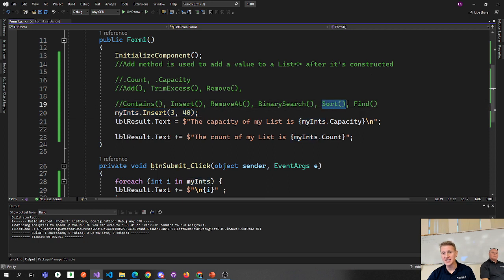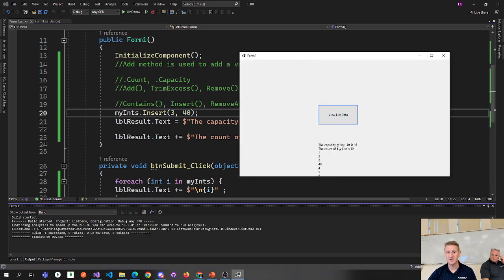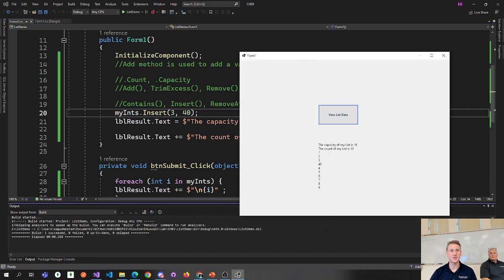You might guess what the sort will do for us. Right now, these numbers are not sorted. They're close to sorted, but 40 is obviously greater than 9, right? So if you have an array, there are methods that we didn't examine inside of arrays, but in some languages you don't have the ability to sort.